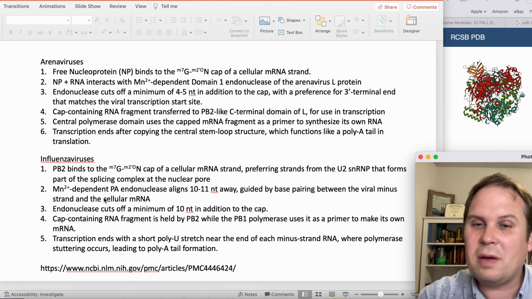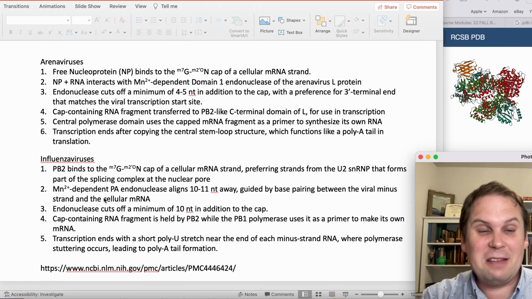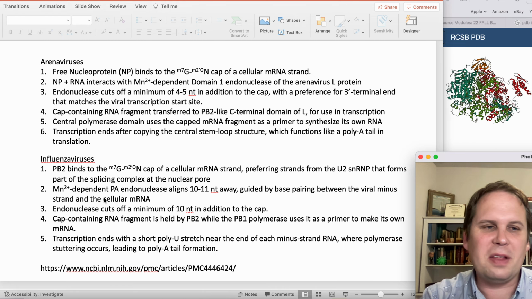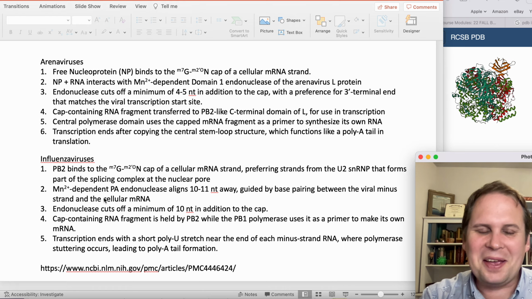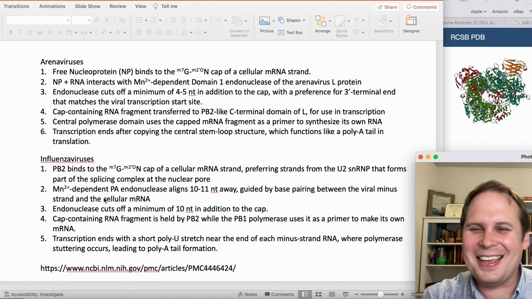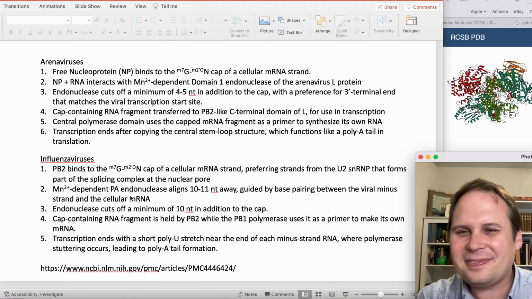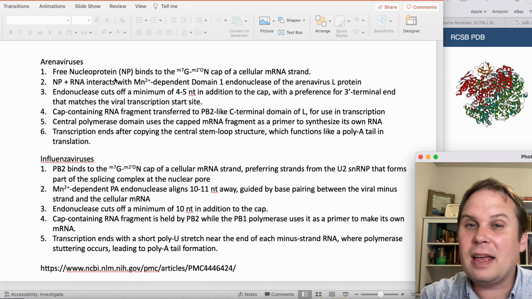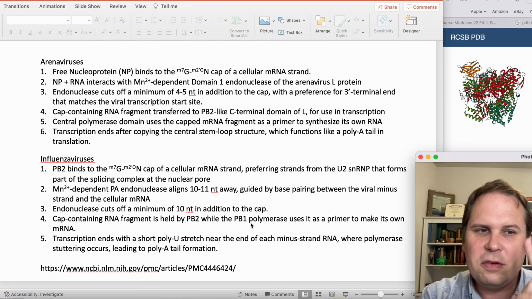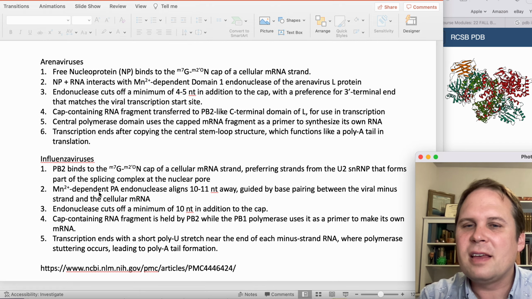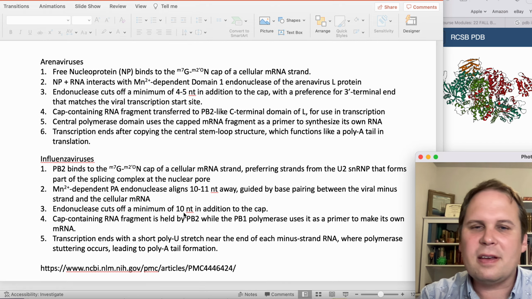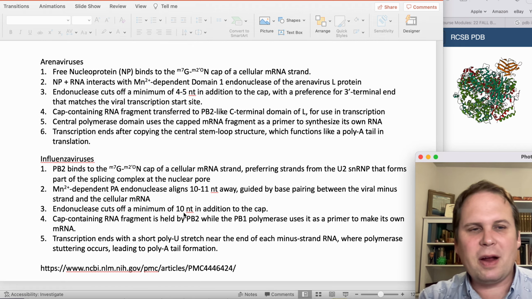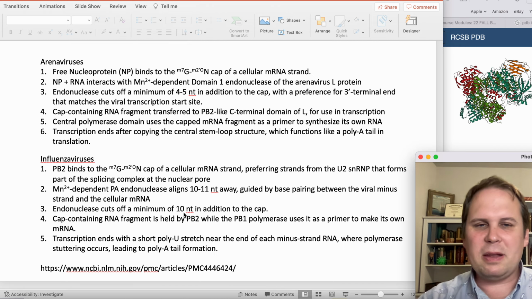It doesn't seem to use those very well. I don't think they would work very well as a primer, because a primer does have to match its template to some extent, but only for maybe 1 or 2 or 3 nucleotides. Primers don't have to be as big as you'd think from PCR. Okay, PA uses 2 manganese ions, again, just like domain 1 of arenavirus uses 2 manganese ions to do its evil business. It's going to cut off 10 or 11 nucleotides, plus a couple that match. Those are then going to be extended like a primer by the PB1 main polymerase.